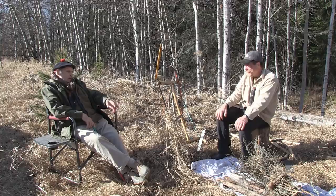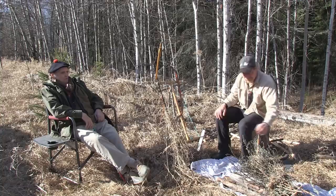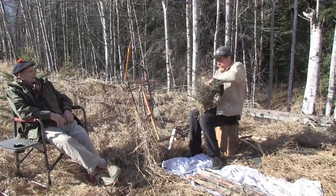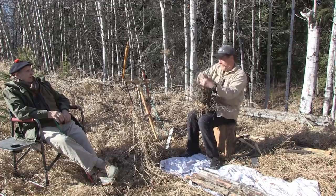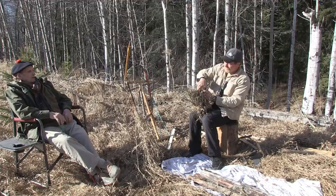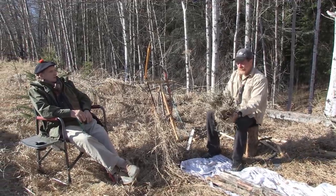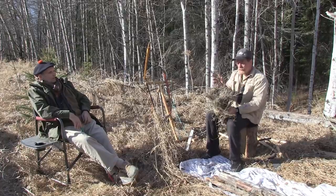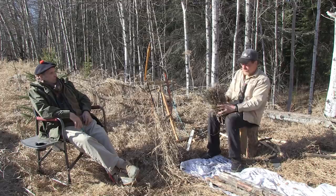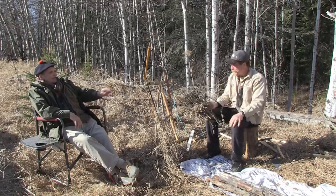The other thing that I'll do is with the twig bundle, I give it a haircut. Because very often by the time it's made, it's brittle. That haircut, that little handful that's left helps. So if it's soft, you can fold over the tips and tie them. It's more manageable because all those ends, they don't participate like they should. Now they will participate that much better. If they're really brittle, you can break them in. If they've got a little flex to them, you can fold them over. And I've used some grass here to lash, so that saves on paracord.